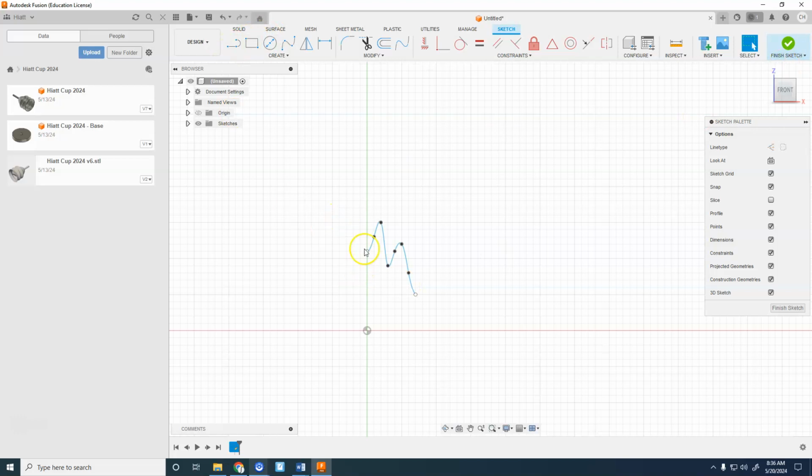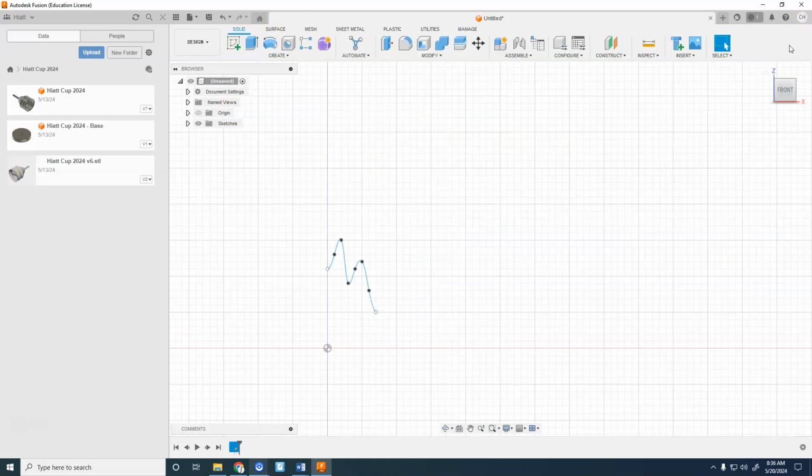Then once you've got just your curve, you'll click Finish Sketch over here. Don't click Finish Sketch until you're to this point right here. That's a good question.